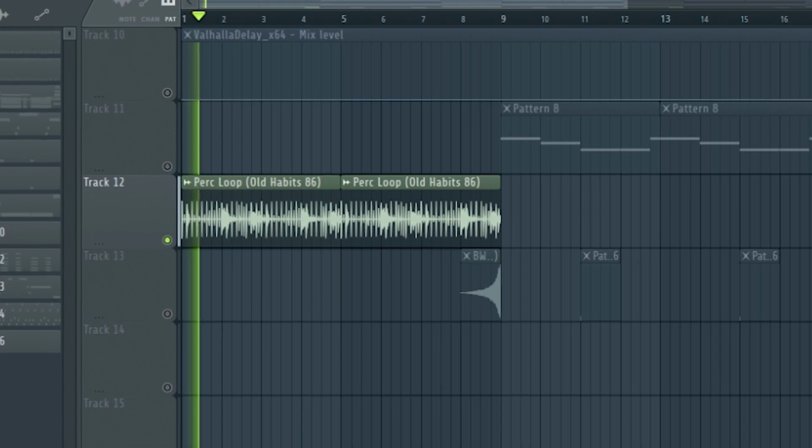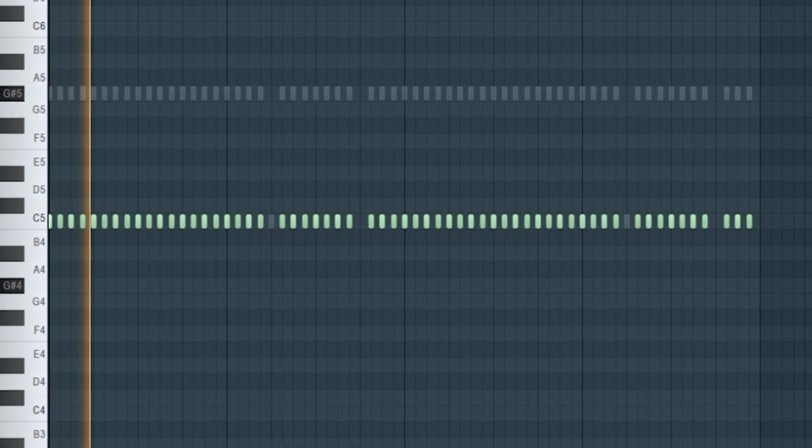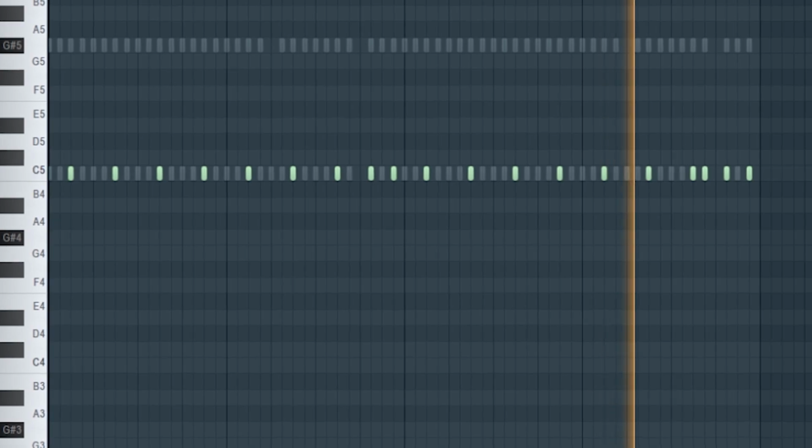First, I just use this perc loop that sounds like this. And obviously, I've just EQ'd. So with the drums, very simple. I've layered a perc and a hi-hat. I've used the perc as a hi-hat as well. So as you can see here. Pretty simple, and then I've layered a clap and a snare to sound like this.